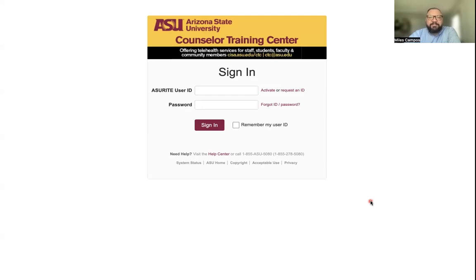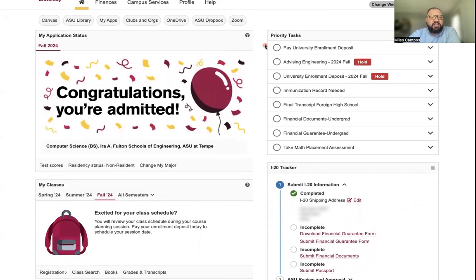So let's get started. Here we're looking at the home tab of a freshly admitted undergraduate student. You can see here on the top left is your My Application Status box. In your My Application Status box, you'll be able to find the intake that you were admitted for, the major you were admitted for as well. You'll also find a link below that says Change My Major. So if you decide you'd like to change your major before arriving on campus, you can do that here through this link. It's important to remember that if you do change your major, it will not be reflected here because this is still your original program of admission. It will be reflected somewhere else in your portal that we'll talk about in just a minute.